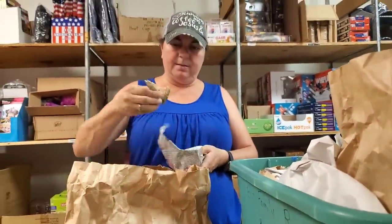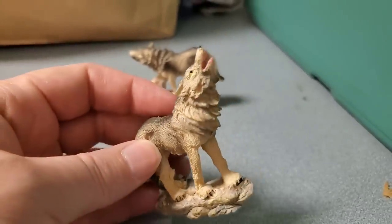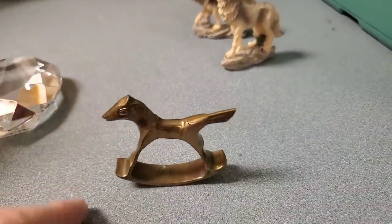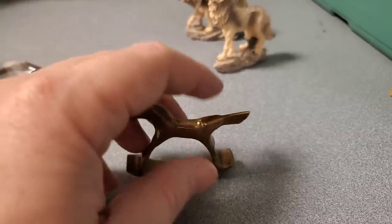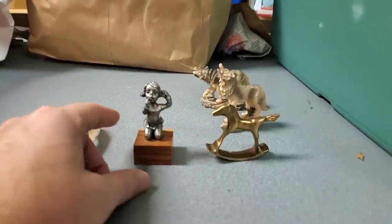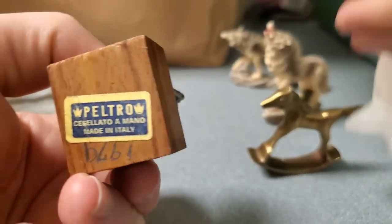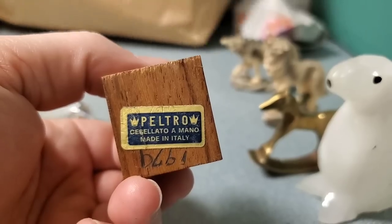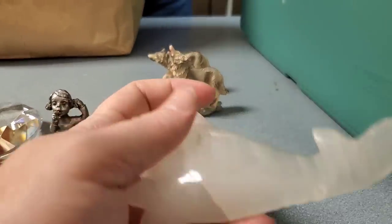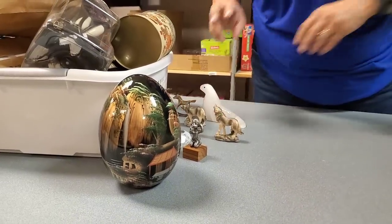Got a wolf — random wolf. We have a collection of wolves. Oh, that's cool — I love the little brass guy. I do love brass. It kind of has a primitive look. This is made in Italy, and it says 1979. Maybe pewter. Got another seal — that's got some weight for sure. I love this big egg thing — the big egg thing is pretty cool. That's got to be hand-painted.